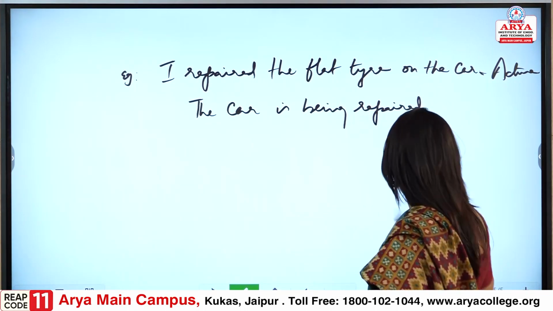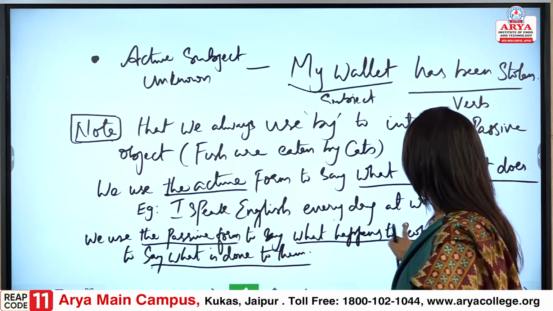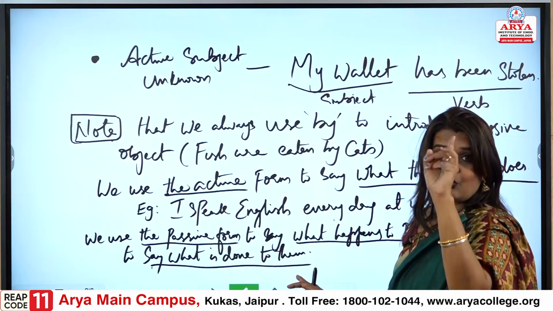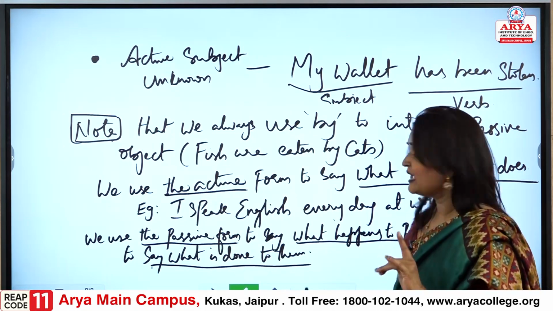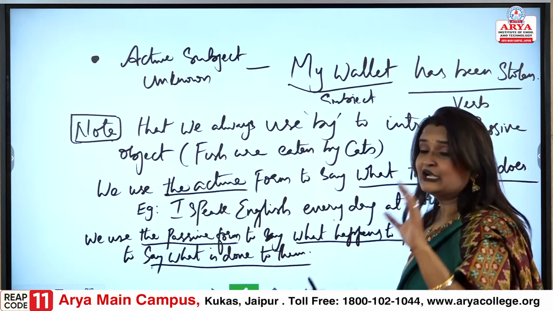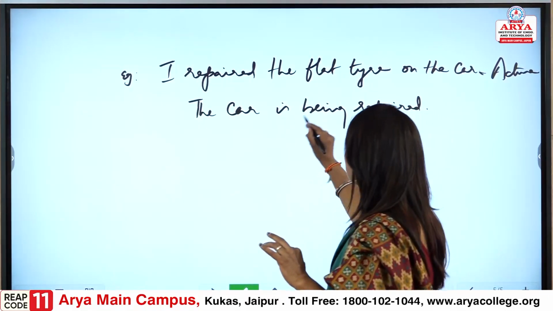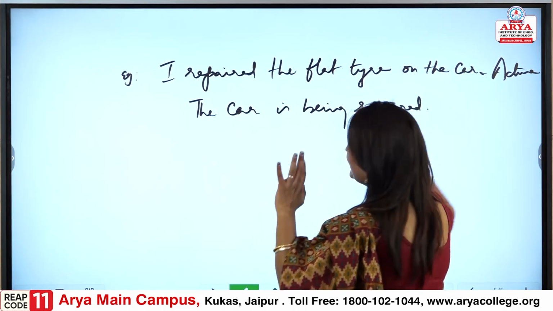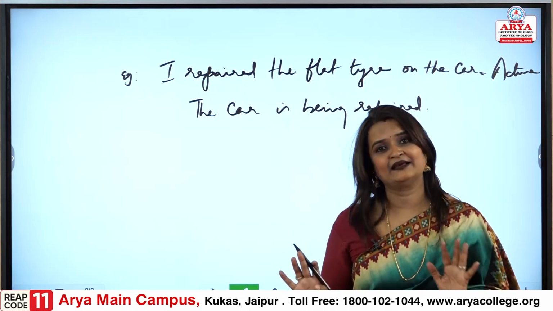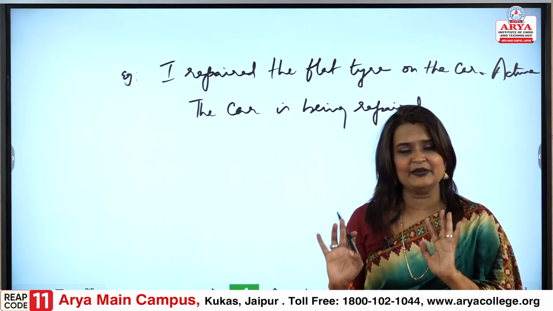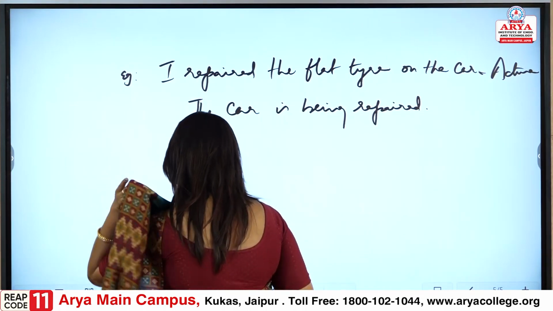Again, the object, over here when we understand, it is what happens to people or things in passive when we talk, and what is done to them. Now, when we look at the whole sentence, what we understand is: the car is being repaired. In passive it goes simple. Fine. Now, let us understand another point.